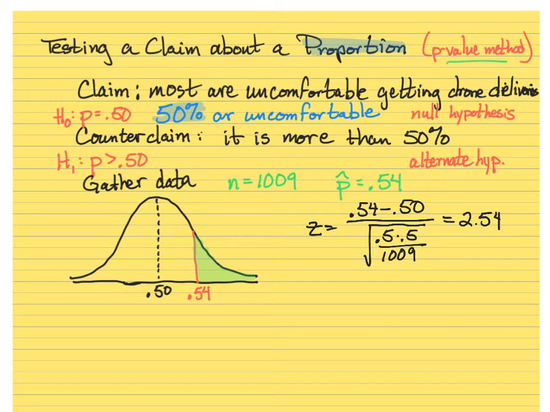Okay? Now, remember, the whole reason we needed that z-score is so that we could find the area, right? We'll look up the area in a second. Now, here's the official language. The official language calls this the test statistic. As you go through this hypothesis testing, at some point they're going to say, find the test statistic. Well, in this case, for when we're testing a claim about a proportion, the test statistic is 2.54.